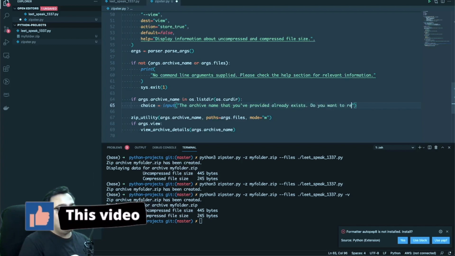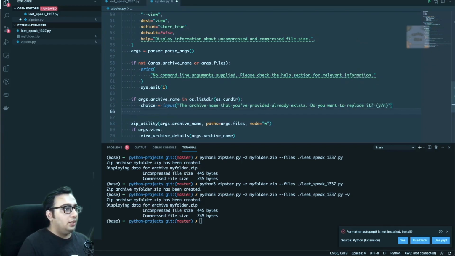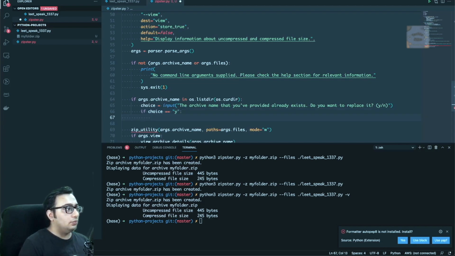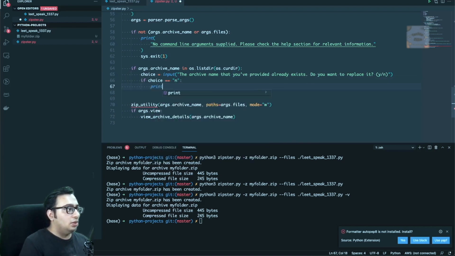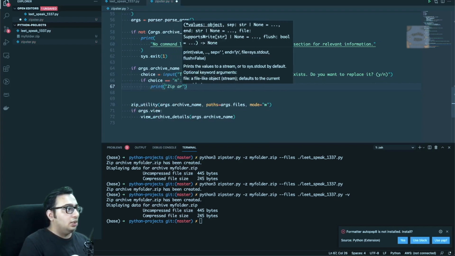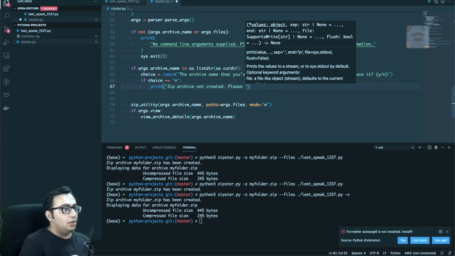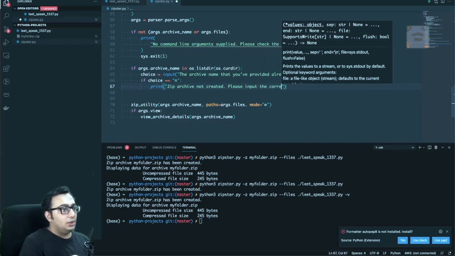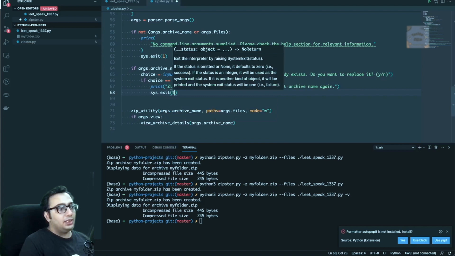Do you want to replace it, right? And now we can switch on the choice, and we can say okay, if choice is yes, or let's just test it out for no. So if the choice is no, we will say zip archive not created, please input the correct archive name again, and then we can do a sys.exit(1).